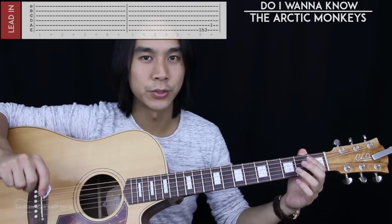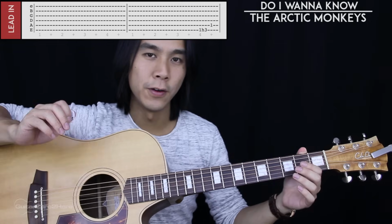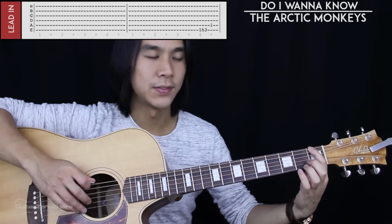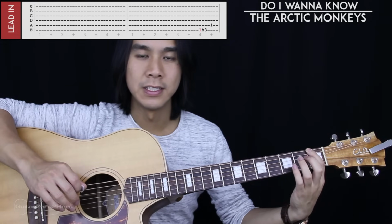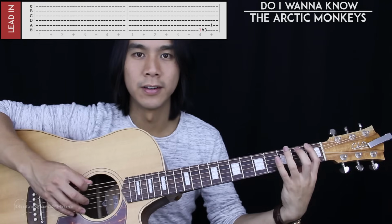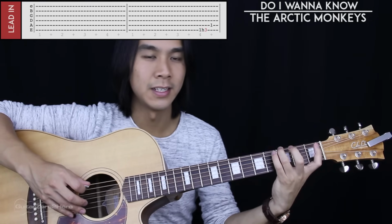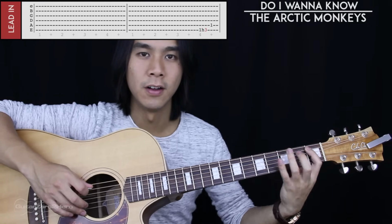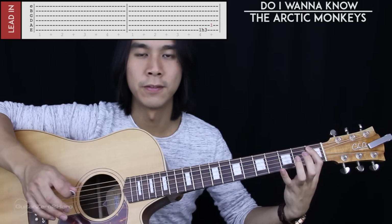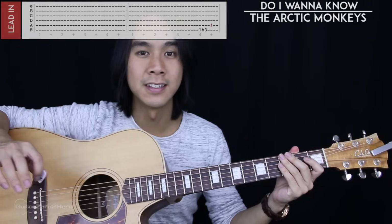So let's start with the intro/verse. And first we're going to start with the lead-in lick. For this lead-in lick, we're going to use our index finger on the first fret of the 6th string, and we're going to hammer on to the 3rd fret with our ring finger. And then with our index finger, we go to the 1st fret of the 5th string. So hammer on, and then 1st fret of the 5th string. And that's it for the lead-in lick.